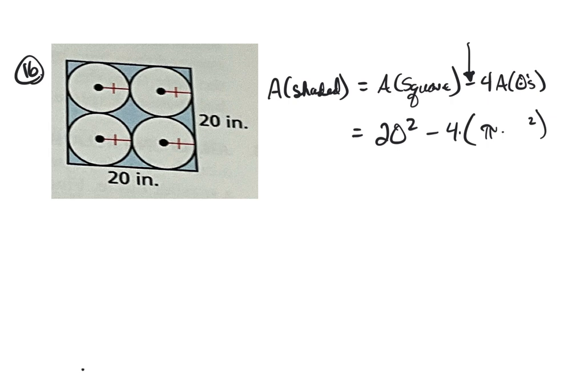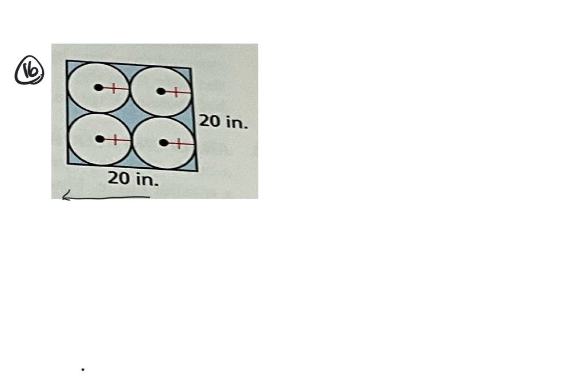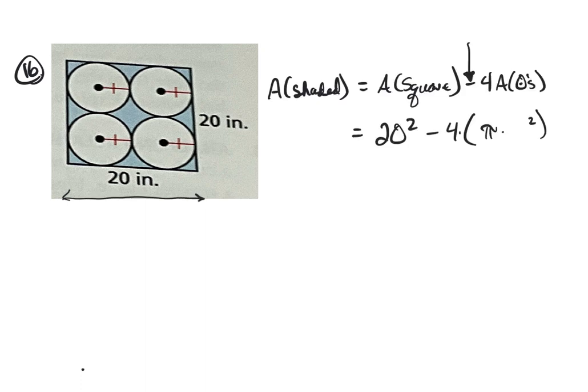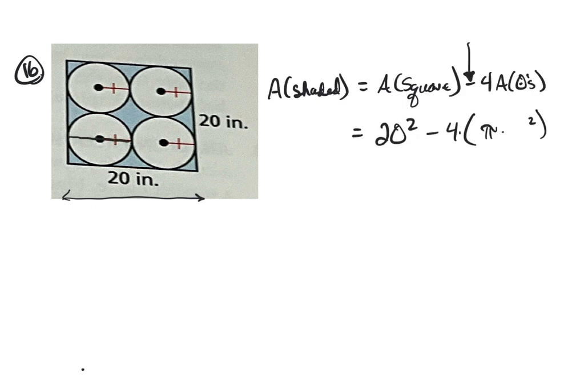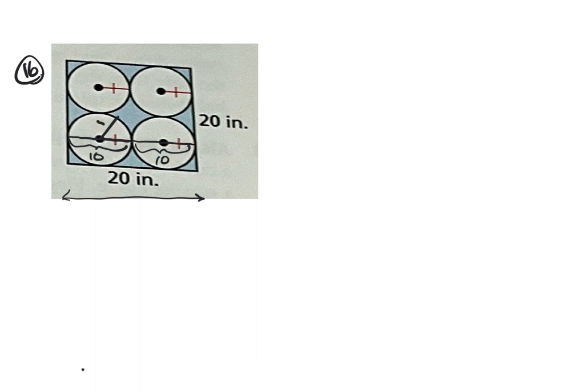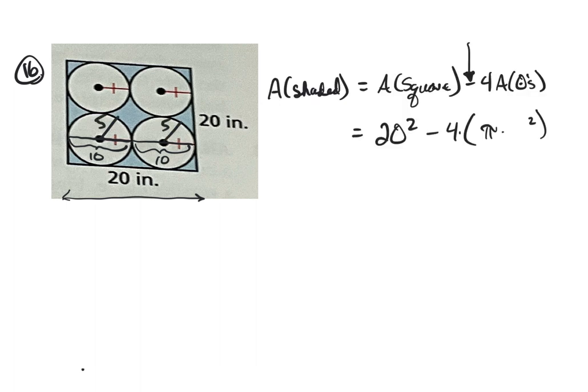Okay, and you can tell by the tick marks that all 4 are the same size. So once we find one radius, all of them are going to be exactly the same. So the key is that all the way across the bottom, as an example, is 20 inches. So then if we looked at one of the diameters, that diameter would have to be 10, because if each of these diameters is 10, 10 plus 10 is 20. But if a diameter is 10, then that makes the radius of any one of those circles 5. Okay, so after that kind of logic, we'd know that the radius of the circles is 5.